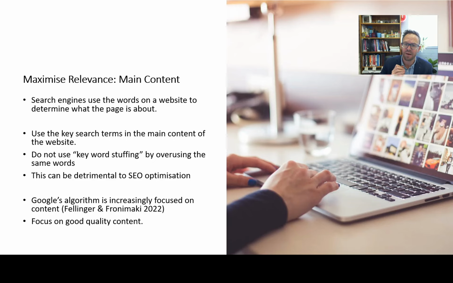So for us, we want to focus on good quality content that's relevant to what people are going to be searching for that keyword. So in this example, skateboard shop. If you're selling skateboards, you go, I want to rank well when people type in skateboard. So make good quality content that sells skateboards, so that if someone searches for skateboard and they click on your link, go to your website, they're going to go, this is what I was looking for.